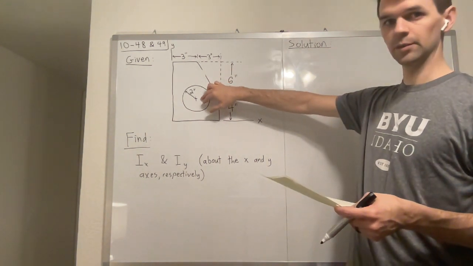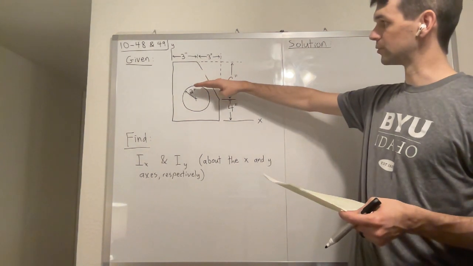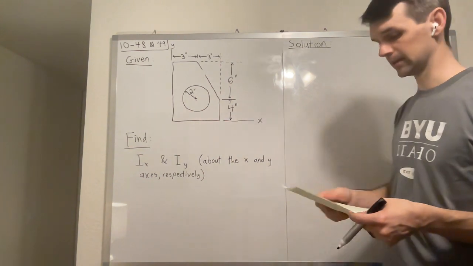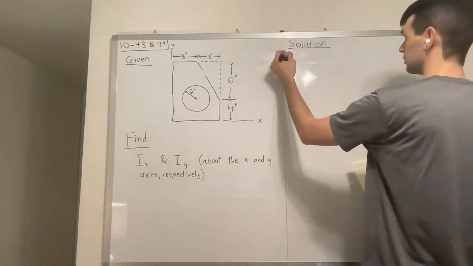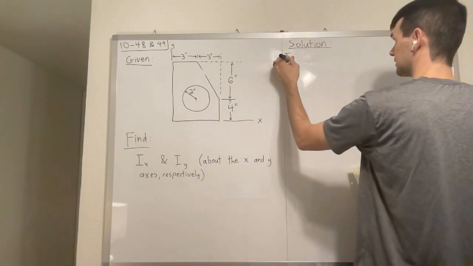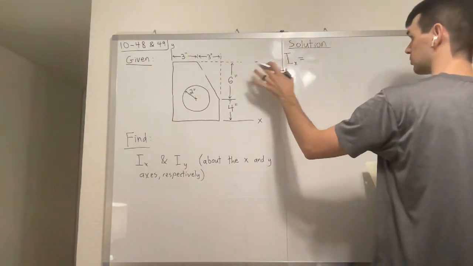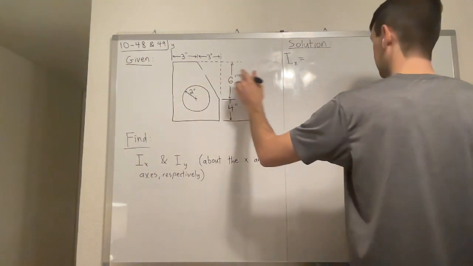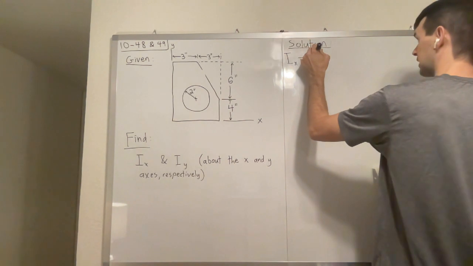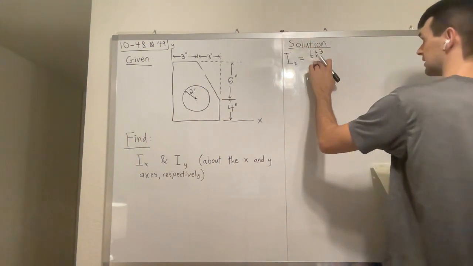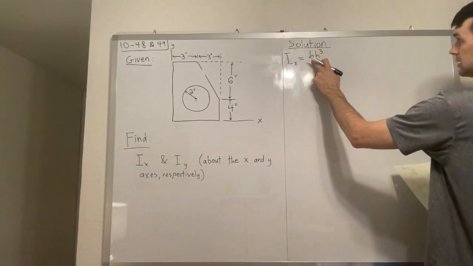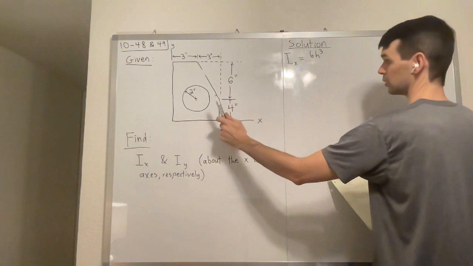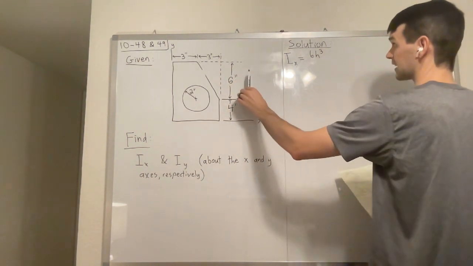And then we have to do what's called the parallel axis shift to find what that moment of inertia would be about an axis other than its own centroid. So here's what we'll do. I'm going to say the moment of inertia about x is equal to, I'm going to start with the rectangle. A rectangle's moment of inertia is its base times its height cubed. And it's important to note that the height, or the cubed term, is always the term that is perpendicular to your axis, right?